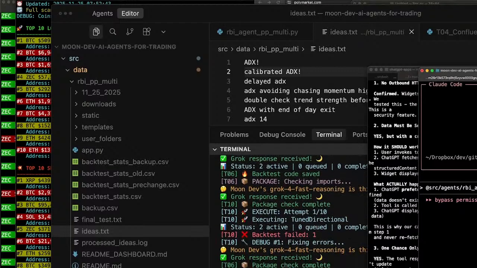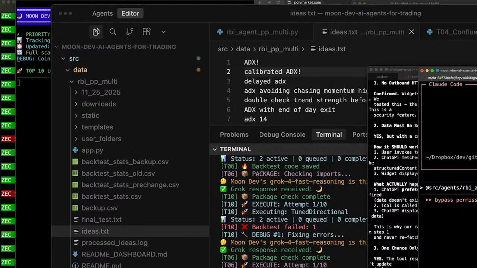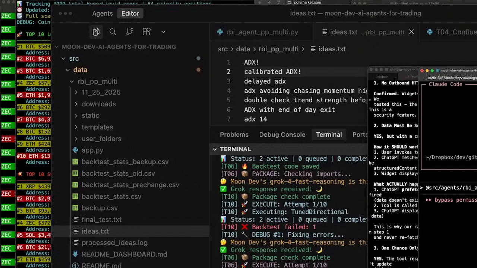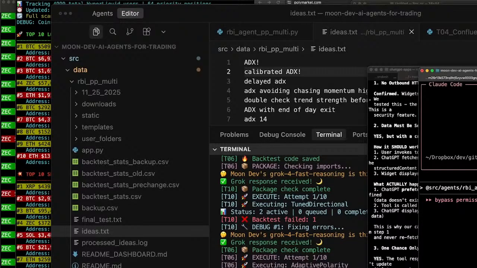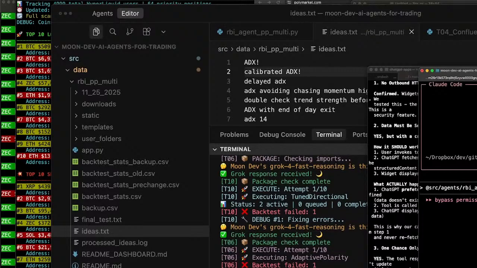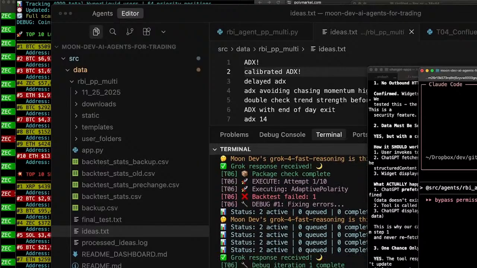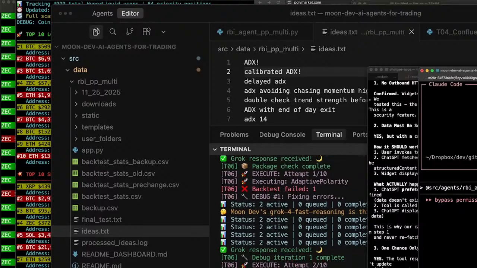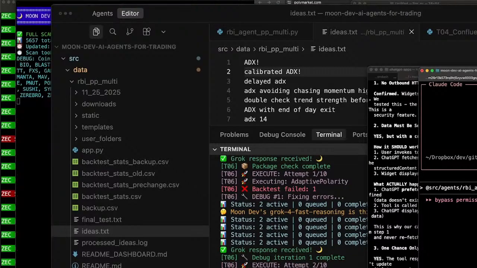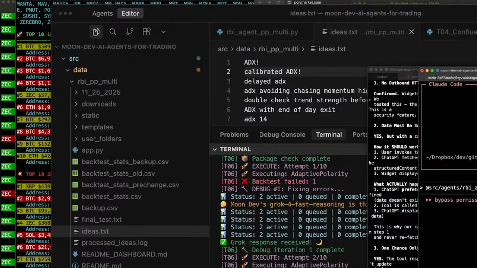I'll post it below. But before you are able to use the Claude model, you'll have to update it in the model factory and probably the Claude specific file as well. Because if you look at the model factory.py, you can see it connects to all of these different models here. So essentially, go ahead and update the Claude portion of the model factory in order to put in this exact model below. Don't change any of the old models. Go ahead and just get it working, so then I can run the RBI agent PP multi with Claude Opus 4.5.